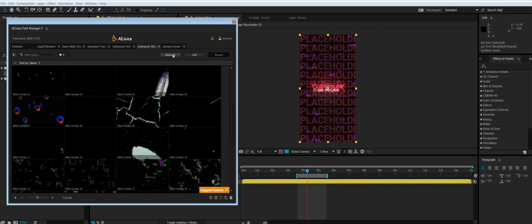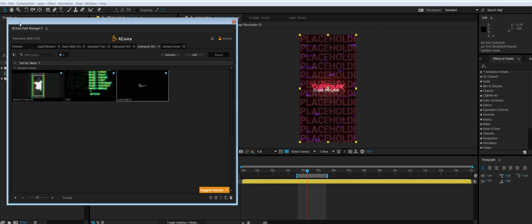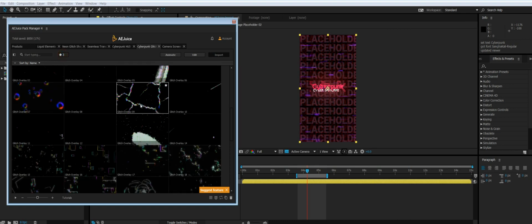Next, we have Animate Button. Previously, we had it only in a few packages. And if you know how it works, you'll absolutely love it. So now it works in all packages. And in case you have something in favorites, it will automatically pick animation from favorites. In case you don't have anything, it will randomly import animation from your package.